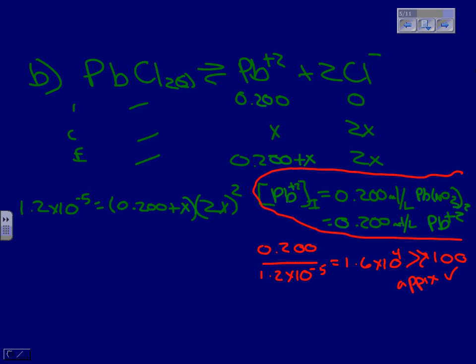So when we have a common ion effect problem, we've got a number in here for the initial that comes from the solution it's dissolved in. We will end up needing the approximation every time. All right? So you've got to check it. Which x can I get rid of? Looking like Matt's ready for the test. What do we got, Matt? The x that's added to the 0.2, because it's going to be such a tiny little number, it's not going to affect that 0.2. Now we can solve.